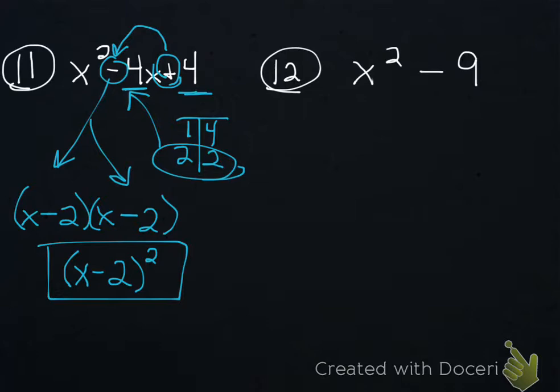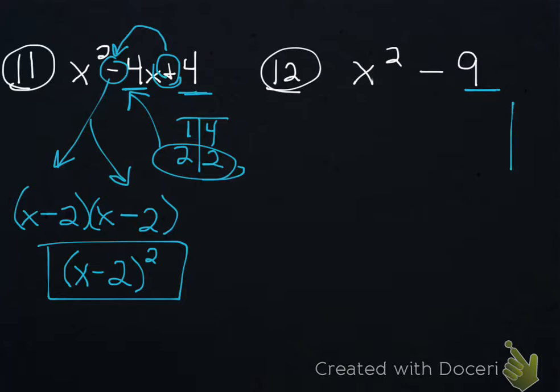Let's look at number 9. What's the constant? Well, that's the 9. Remember, the constant doesn't have an x with it. This quadratic's a little different because there's only 2 terms. It's actually a binomial already. But we have an x squared, so we know we need to factor it.